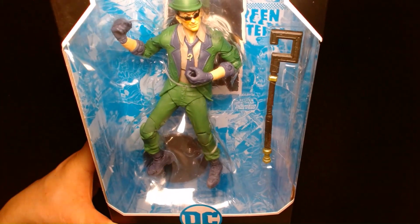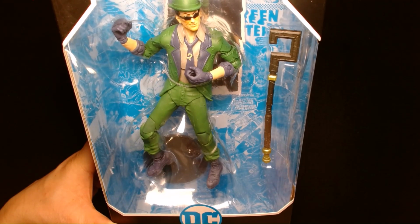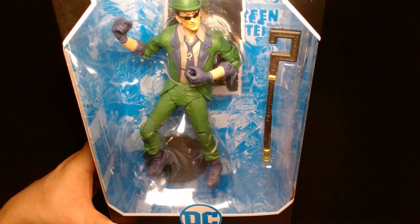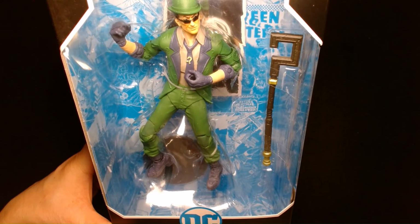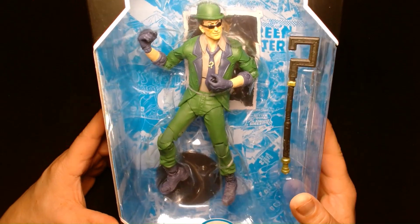If you're a gamer, you might be familiar with the Arkham line of video games by Rocksteady Studios. I think it was kicked off with, which game was it? Arkham Asylum, followed by, I think, Arkham City. And then another studio did Arkham Origins, which is a prequel to Arkham Asylum. And then I think they bookended it with Arkham Knight. I think there were also a couple of mobile games and maybe even some sort of weird side scroller. I can't remember. But we have the Riddler as he appears in Arkham City.